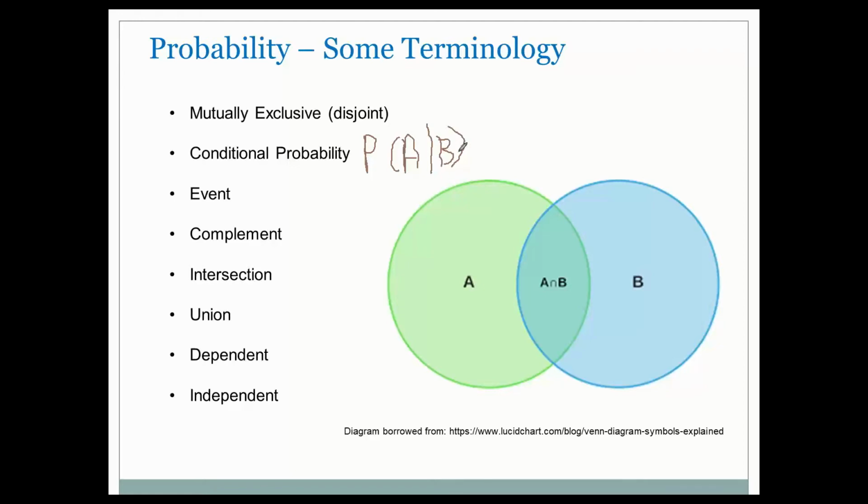You can call the events whatever you want. Just make sure you remember what you called what, right? So the complement of an event is the event not occurring. The probability that A will not occur, you'll write as the probability of A, and you'll put a little asterisk up here. Another way you might see it is A complement, and so it'll have a little C up here. Okay, so those are for complements.